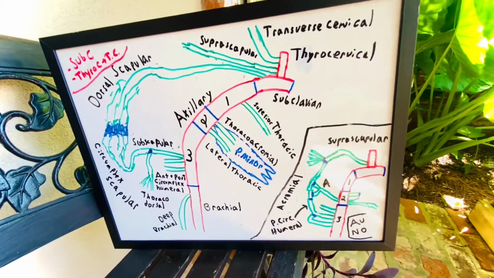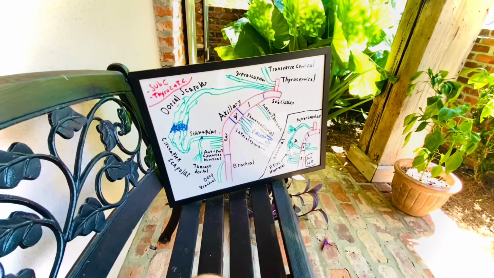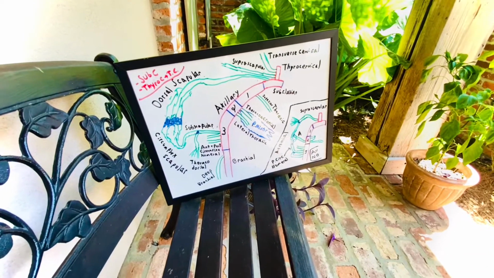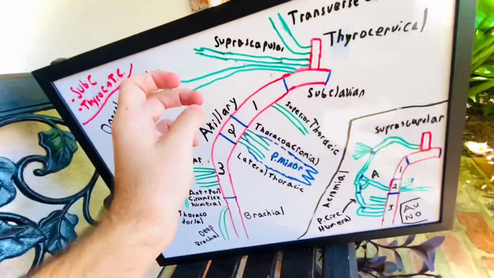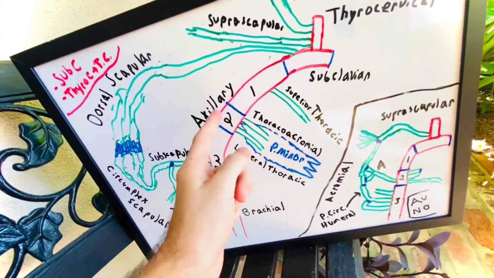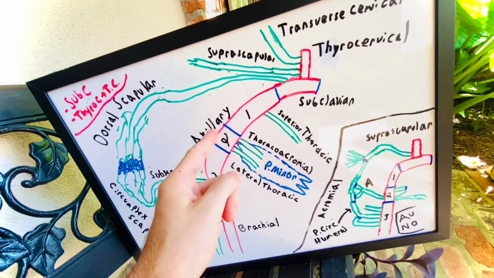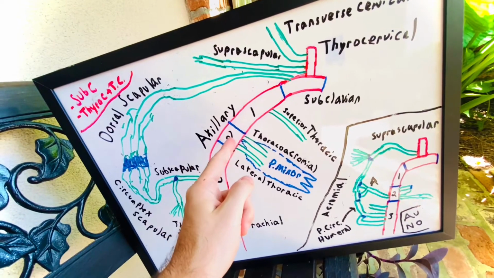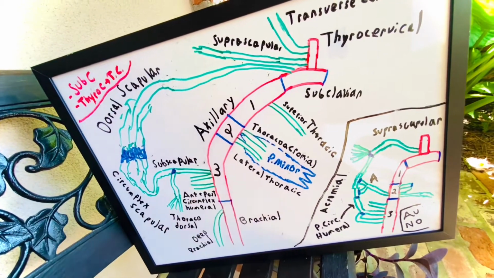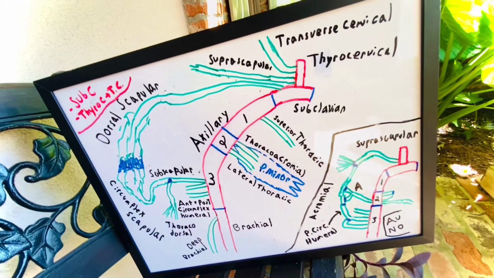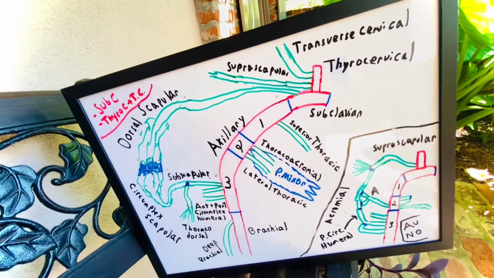So let's talk about if there's a blockage somewhere, right? Let's say there was a bleed and the surgeon had to tie off this axillary artery right here at this second portion, so basically in this space. What route could blood take to get around this blockage to feed the lower limb?